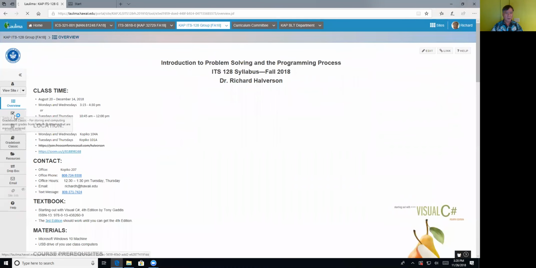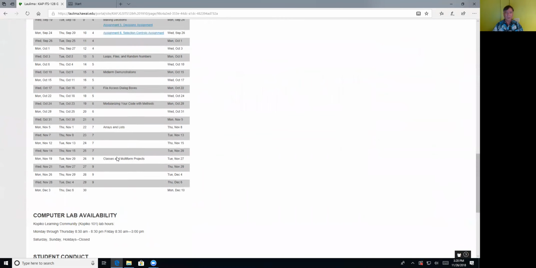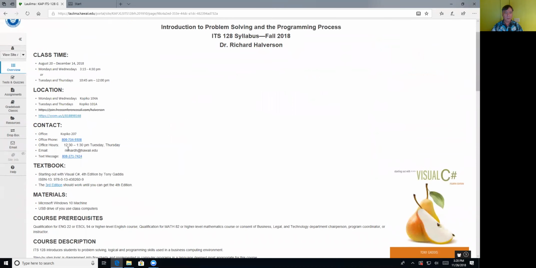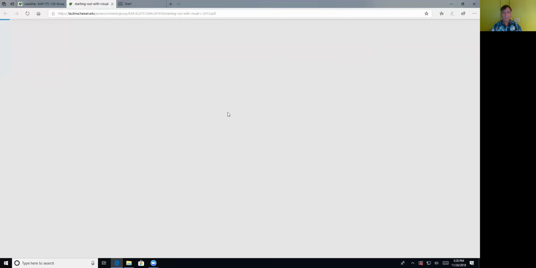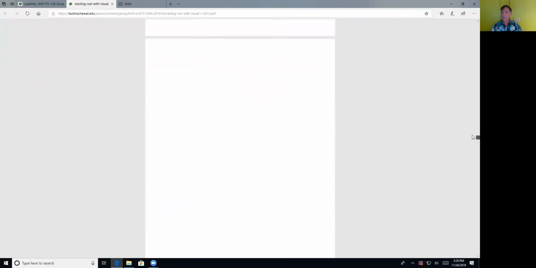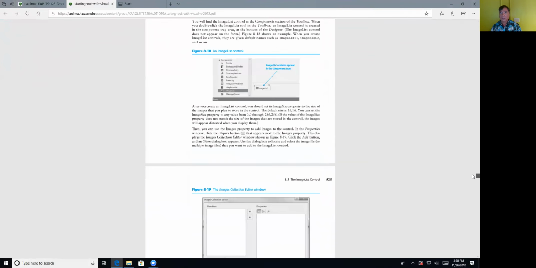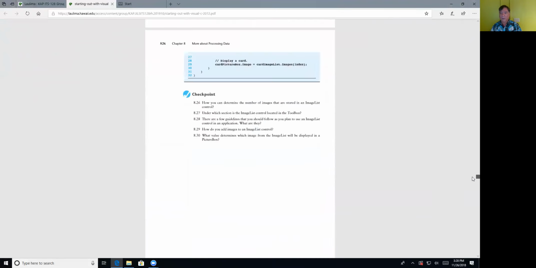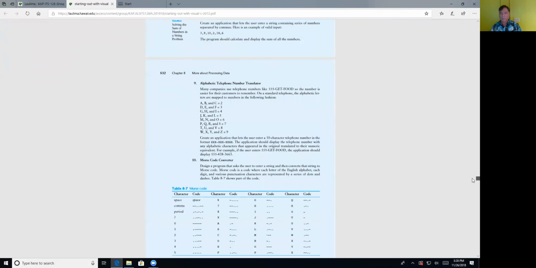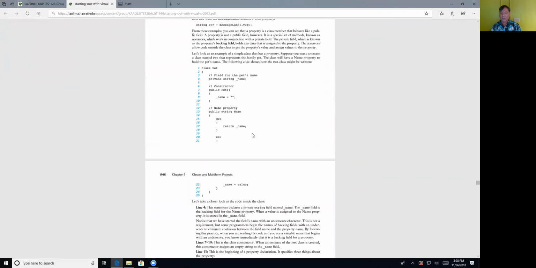We are in Chapter 9, which is classes. Now, let's bring up the textbook and see what's there. I wanted to actually show you by example using the assignment that we're doing right now, assignment 12, and how you don't need to do this, but I'd like to explain classes more like what we see here.